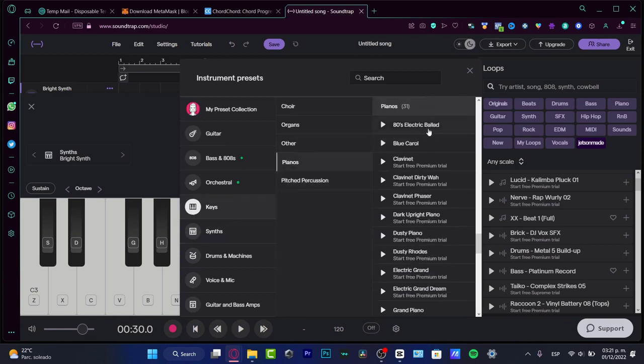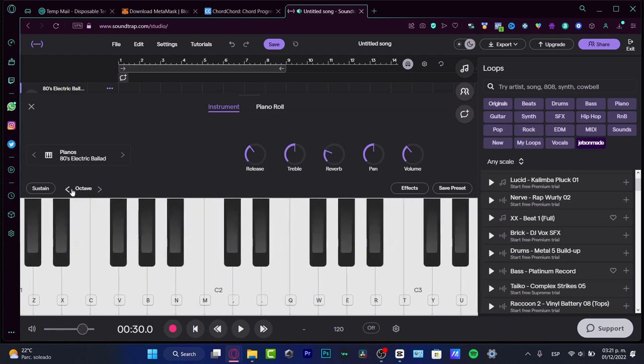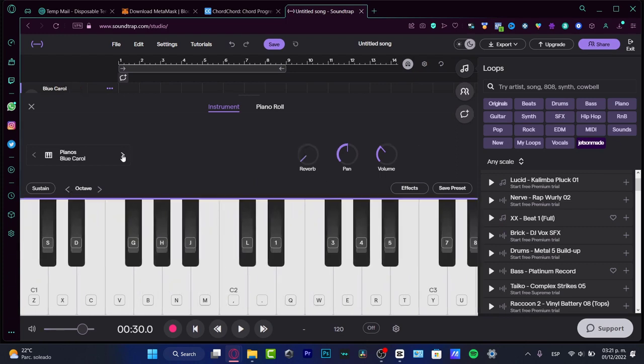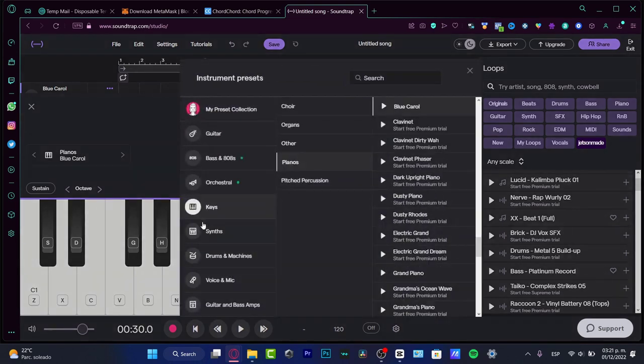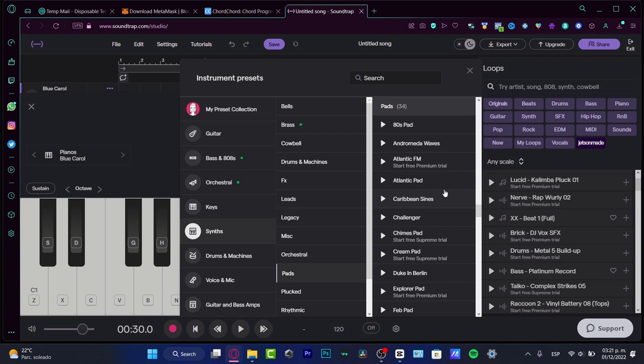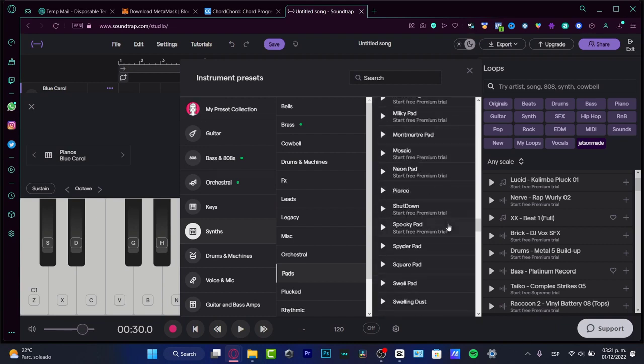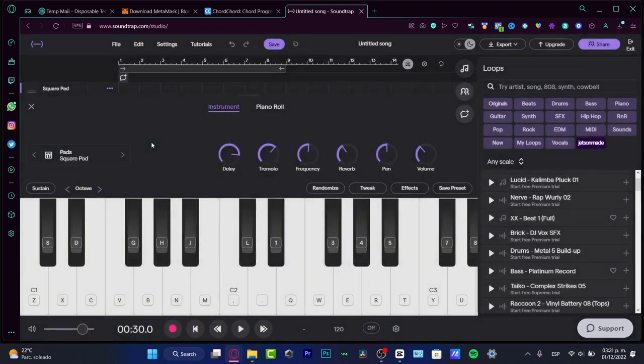Let's say I want to choose this option. I can play the piano using the keyboard of my own computer. So I'm going to choose the volume like this, and I can stop playing, right? If I think I can create something really relaxing, I can go into synths, choose some pads for example, and maybe just start to make my own sound and see if I can use this for a video.